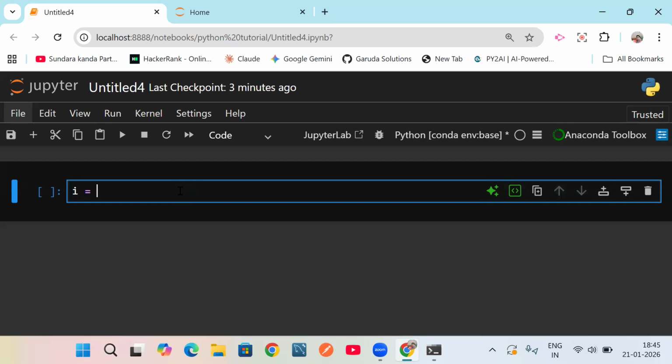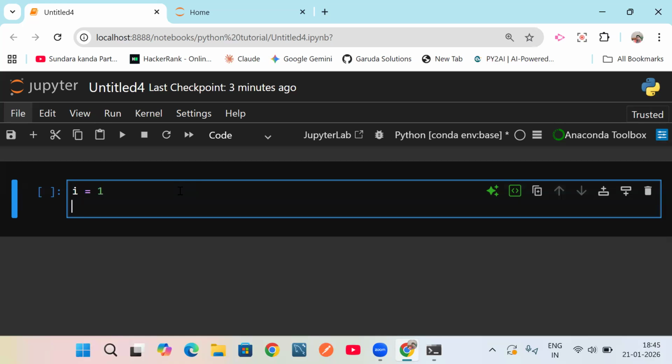I will declare i equal to 1. So this is a declaration of the variable. This is initialization as well as declaration, both comes under a single line. Then coming here, I have to choose while i less than or equal to 3.